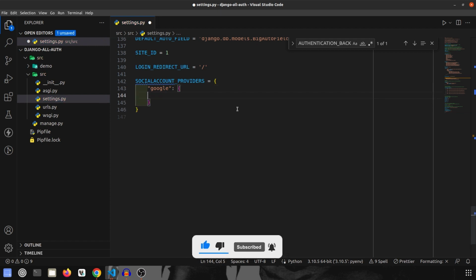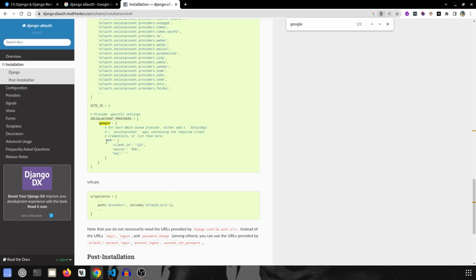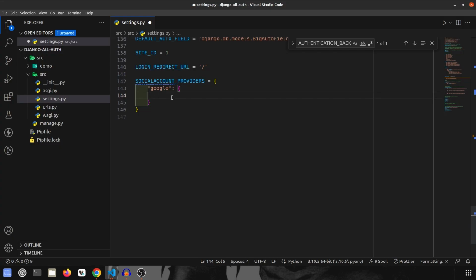I have already worked with Google authentication previously, and I know it has something called scope. And then we also have to provide auth params. It is not present over here, so that's why I am telling you. It will have two things, scope, S-C-O-P-E, and this will be a list. Scopes means what kind of data you want to fetch from Google during login. I want to fetch profile, because that will consist of the user's name. And I'm also going to configure email over here, because I want to take the user's email for sign up, so that based on email we can identify the user next time, and profile will consist of the name. So these are scopes.